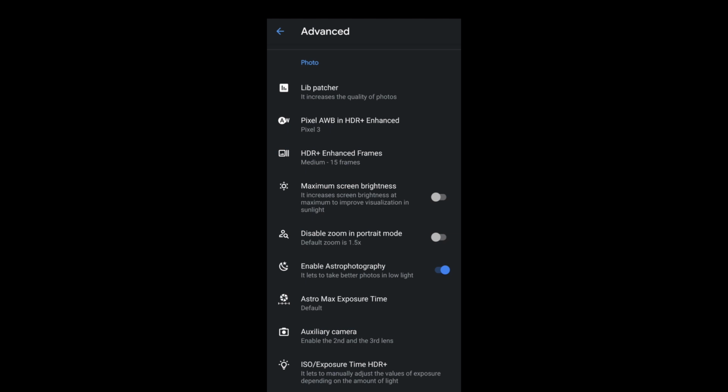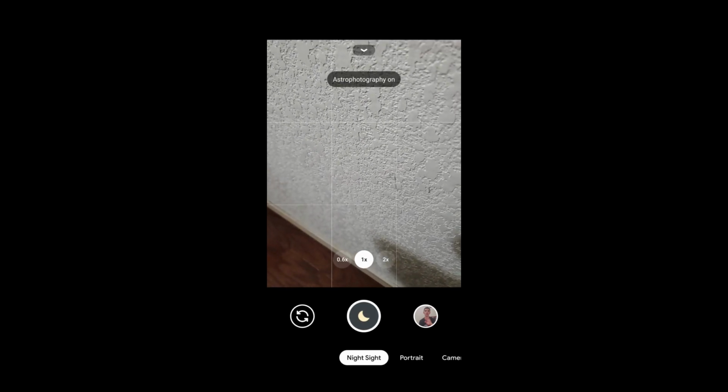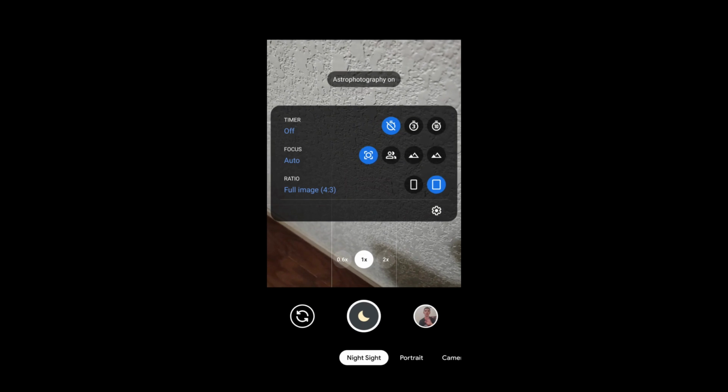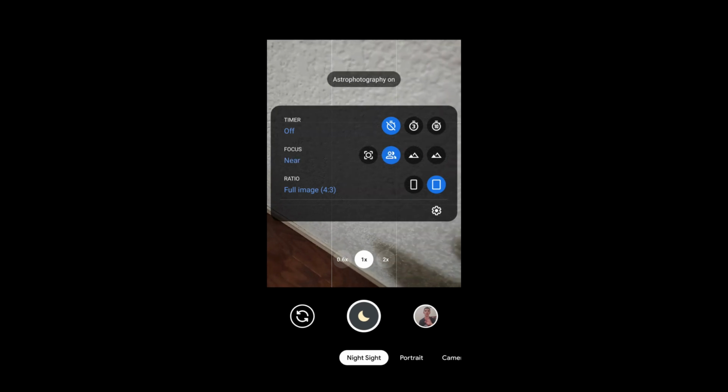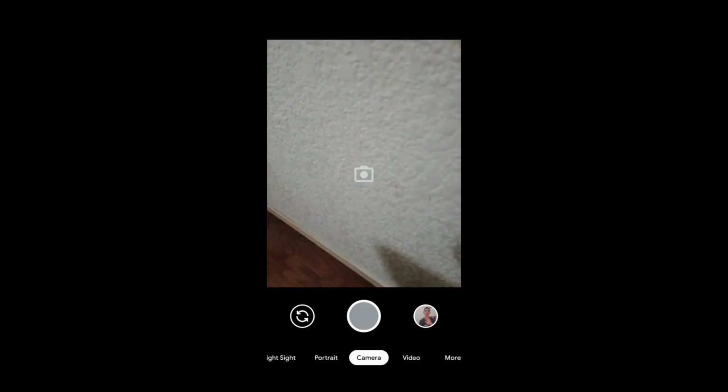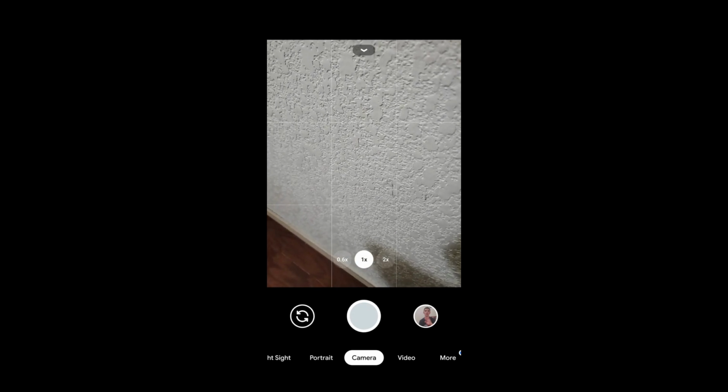Now that you go out of it, you can go back to the astrophotography tab or night mode tab and it'll say at the top, astrophotography is on. Then to actually take advantage of astrophotography, you can swipe down again from the top and locate the focus range. It'll be auto, near, far, and you want to set it to infinity so it can focus on the stars and get you that beautiful astrophotography shot that you've always wanted.